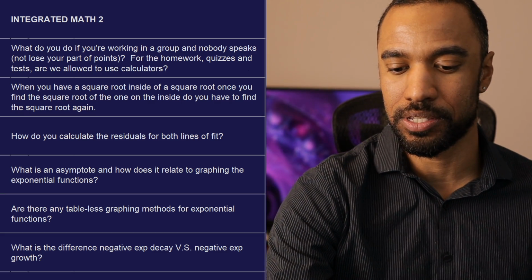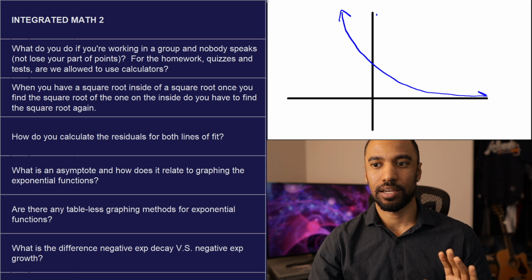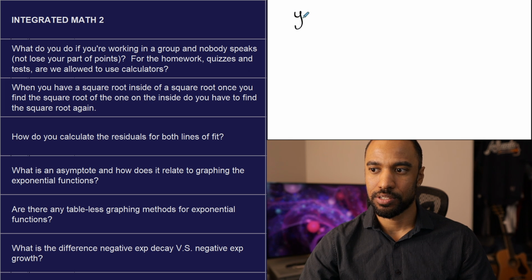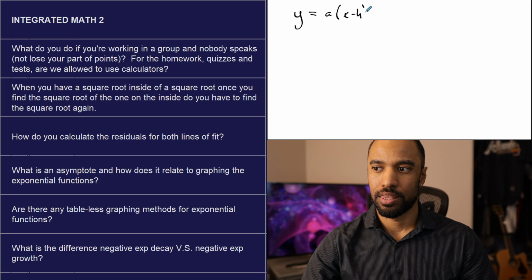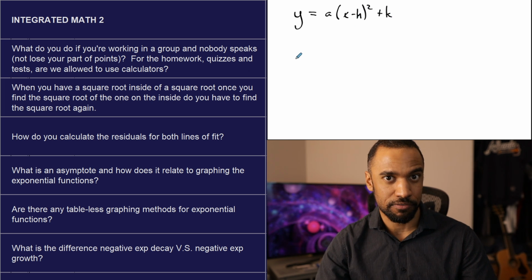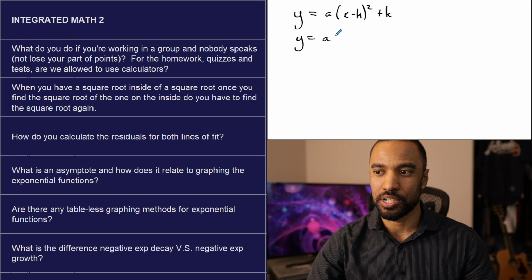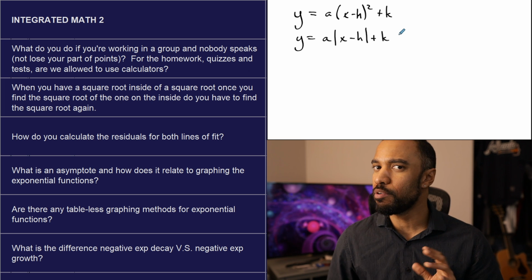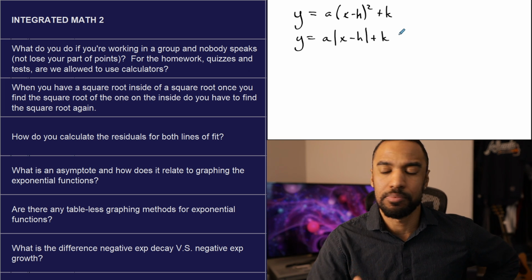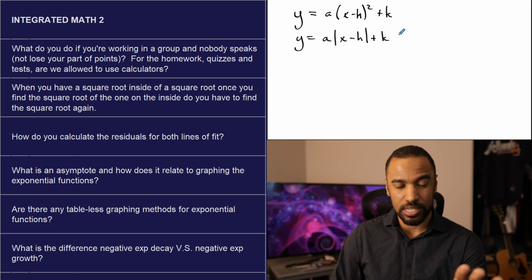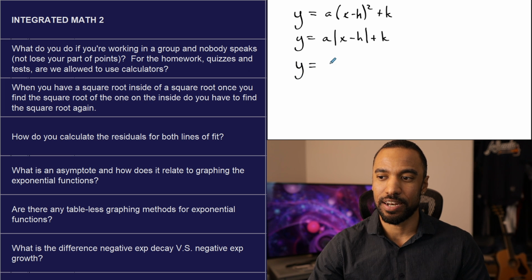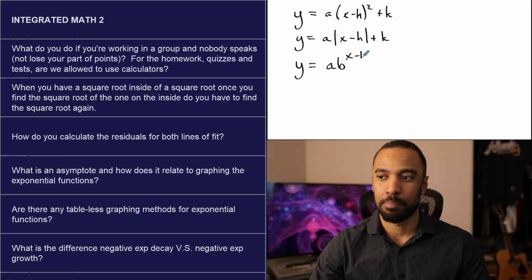What I do want to state, though, is there is a nifty concept to this. When we did quadratic functions and we had this right here with h and k, you know how h and k was the shift of your vertex, or at least it was a shift of your points, and absolute value functions were the same way. There's that vertex form of this. Not that exponential functions have a vertex, but they do have a base starting point that you can consider, such as the y-intercept. And we're not doing shifts, so what I'm stating does not have to do with us in full. But there is relevance to even exponential functions that appear and occur like this.